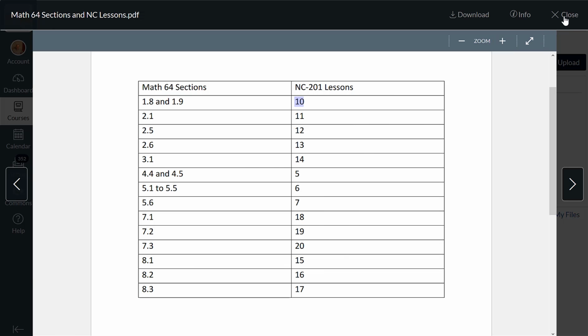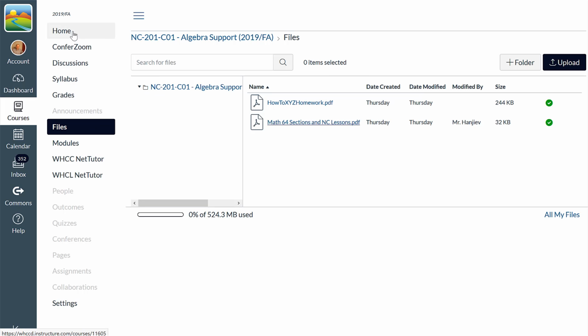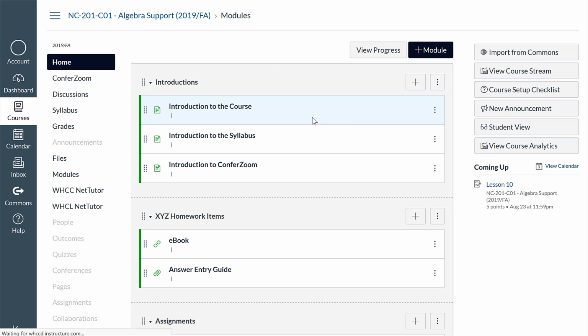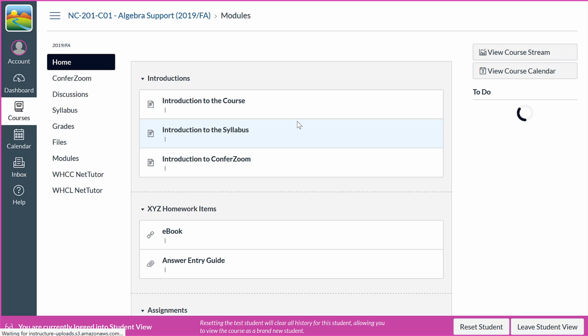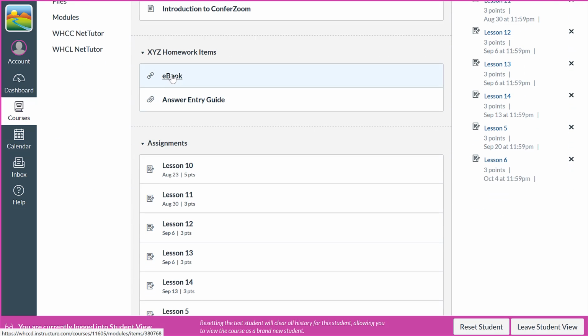You're keeping up here. So let's jump to the modules themselves when you log in. Let me give you the student view of things so you see it. As you log in, you have the ebook. This is exactly XYZ all over again. First things first, if you already signed up with the Math 64 class, you already have an access code through XYZ. Remember, the access code gives you the functionality of everything in XYZ. So even though this is a different course, it is still going to be free because you already have an XYZ account through Math 64.